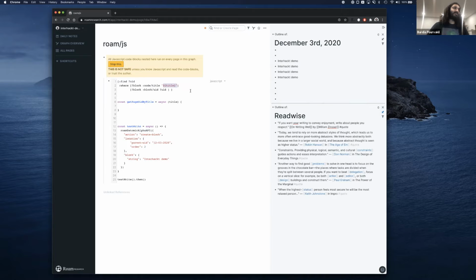But in this case, the Roam42 Datalog stuff is using the window.roamAlphaAPI, not the Datomic one. So the rules are a little bit different. Instead of doing this, you would actually use an input. So you want to have an input and bind that to title.